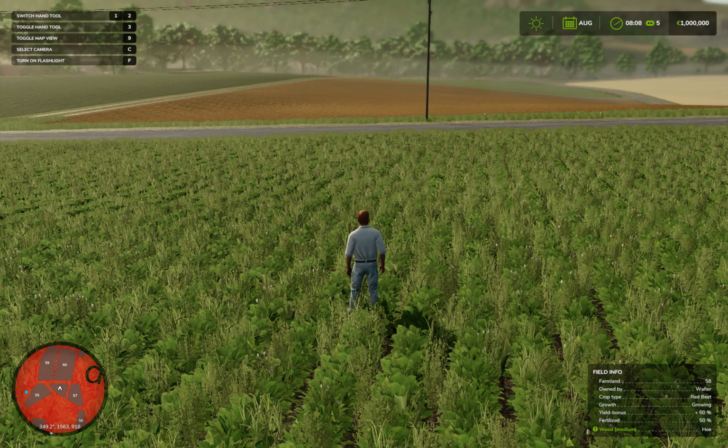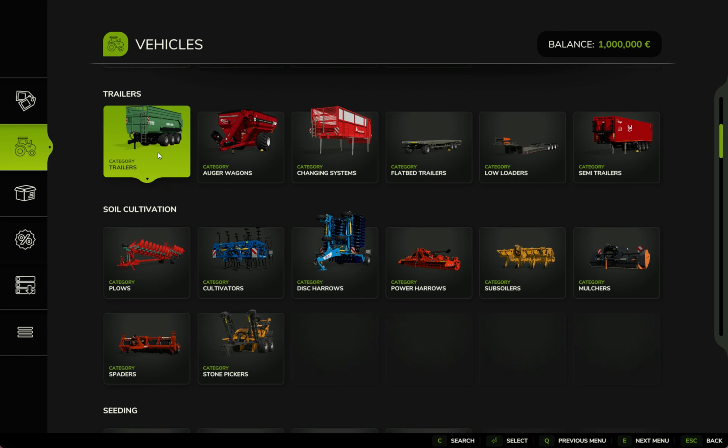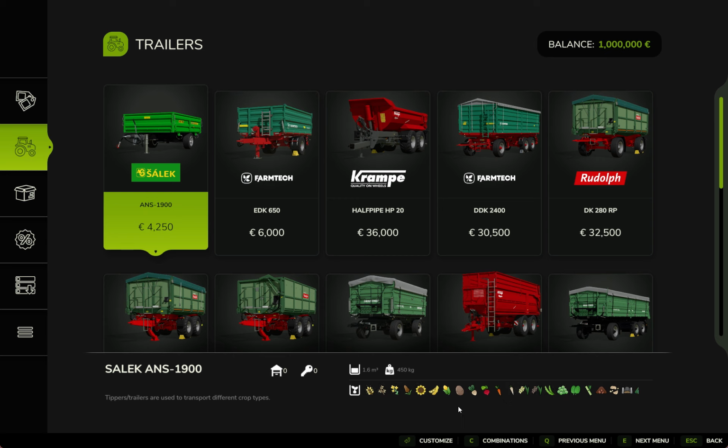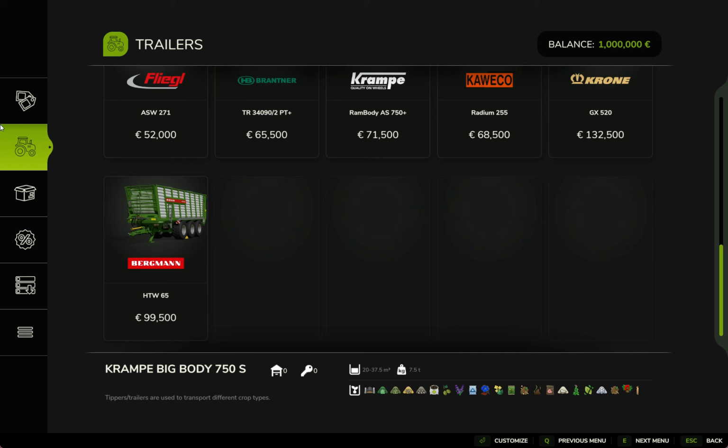Let's see our equipment. Our trailers. Can we see if the 5 crops are added to our trailers? Yes, we have lavender, we have the poppy, we have lavender, we have the poppy, we have the tobacco. All of them are there. Let's check this. Let's see if the 5 crops can be carried by our equipment. We have lavender, we have poppy, we have mustard, and then we have tobacco. We have also poppy there. So that's fine.